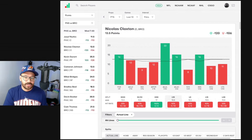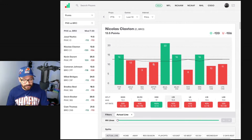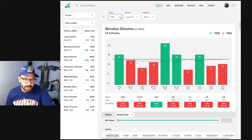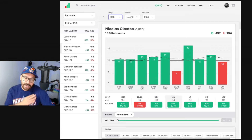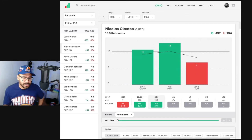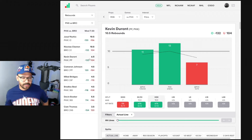Nic Claxton — his line's at 13.5 points, covered four times in his last 10, but in three straight games against the Phoenix Suns. This Brooklyn team is deep — a lot of players with ratings between 75 and 85, so anybody could get their points on any given night. I wouldn't touch any Brooklyn Nets player's points prop. Rebound-wise, eight of his last 10 averaging 11.8. You could take 10 rebounds as part of a parlay — he's hit that at 90% in his last 10 games. Head-to-head: 11, 13, but then only 7 rebounds against the Suns earlier this year. Makes sense — Nurkic pulled down 22 that night.